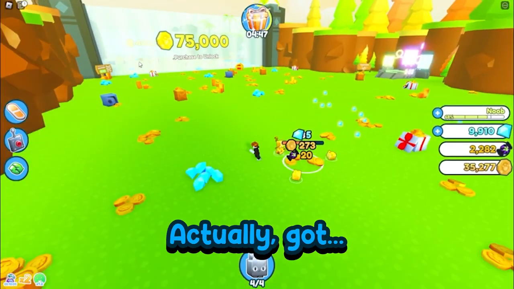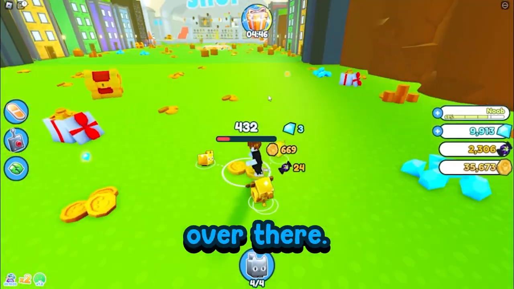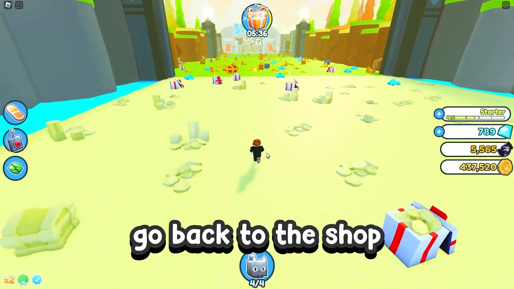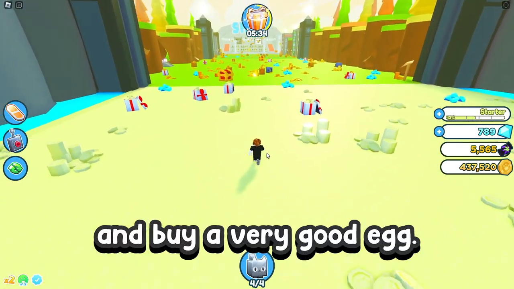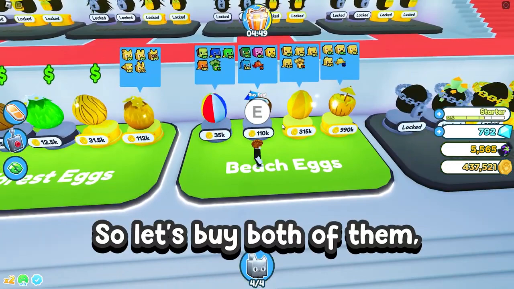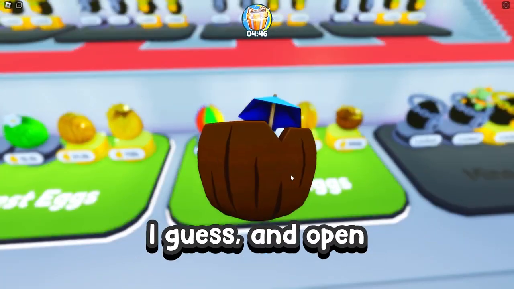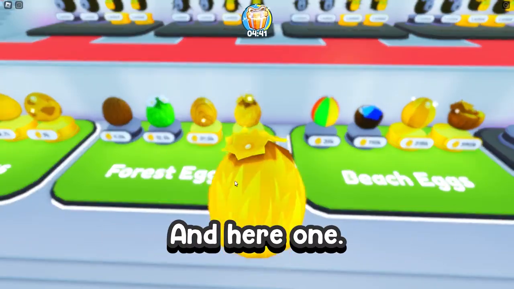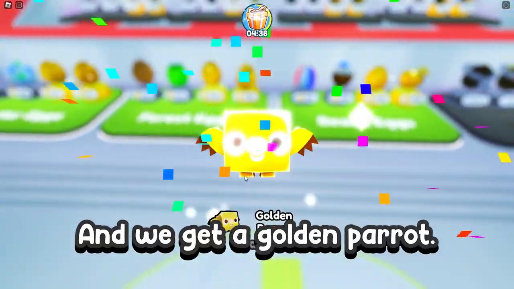He actually got, dude, yeah, he's over there. I have now about 400,000 coins. I think I should go back to the shop and buy a very good egg. I don't know which egg is better, this egg or this one. So let's buy both of them, I guess. And open, and we get an ugly duckling. And here one, and we get a golden parrot.